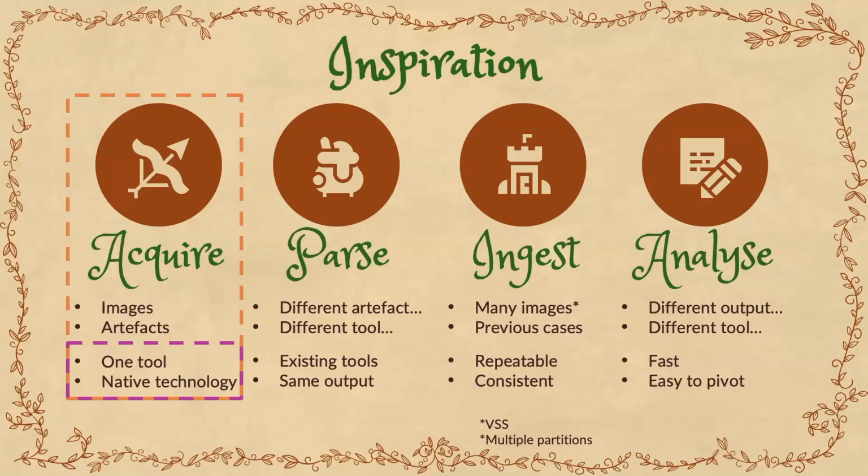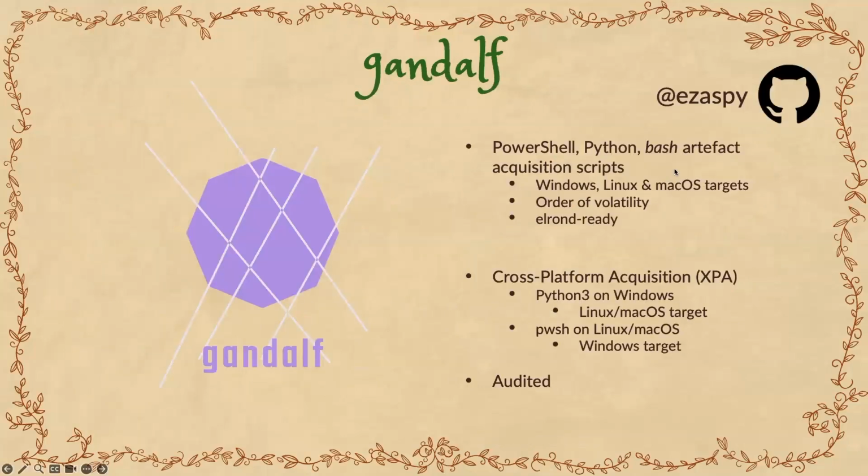Because when you want to acquire artifacts, you want to do it very quickly. You don't want to have to then deploy something to then acquire something because evidence may have then been overwritten or lost. So you want to be able to leverage what is available. I plan to write a Bash one in the future. My Bash skills aren't up to scratch as well as my PowerShell and Python skills.